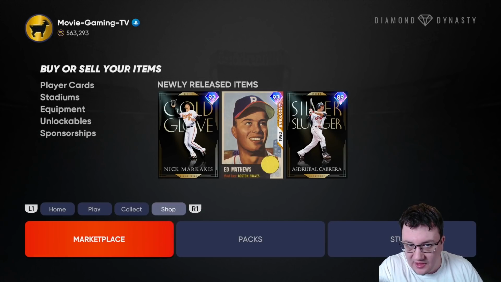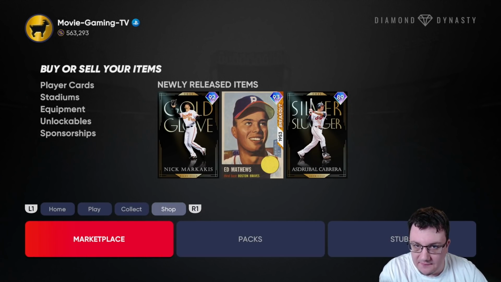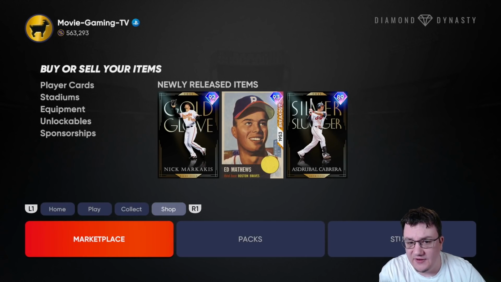Build my cap if you would like to. You can mess around with some of the different perks if you'd like, to kind of switch the attributes around. I hope this is everything you need to know, but let me know if you build my cap. I really like using him. I feel like he's a really good build. I love the speed. I love the contact, and he's still got some pop. He's definitely a 5-tool player.